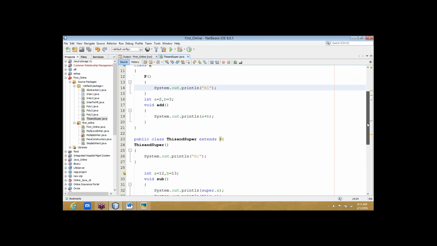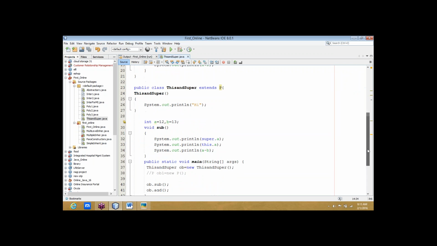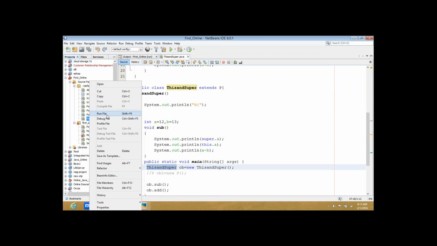I am writing two constructors. For the P class, I am writing a P constructor. For the this and super class, I am writing one more constructor. And I am creating an object for which class? This and super, right?